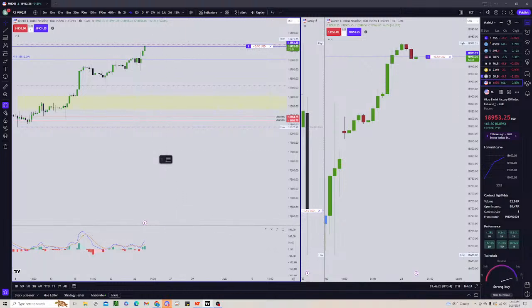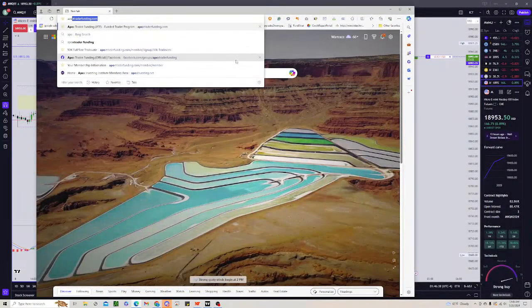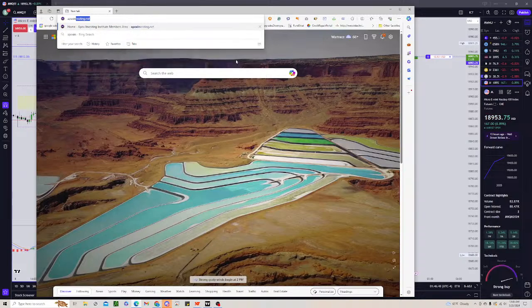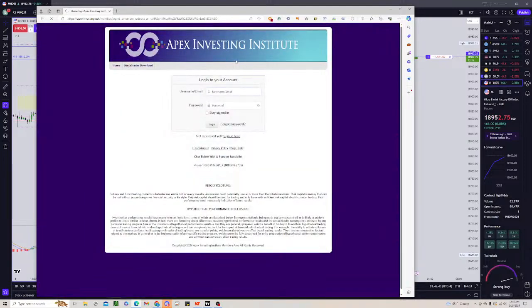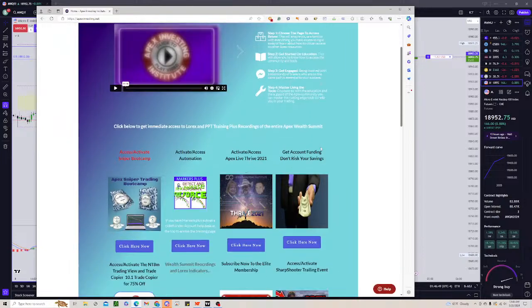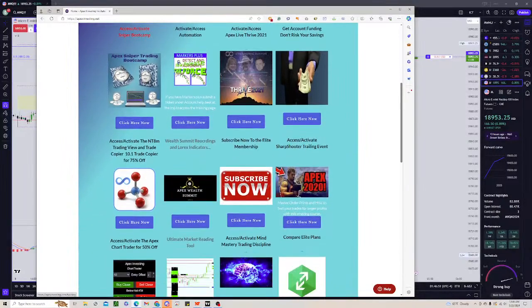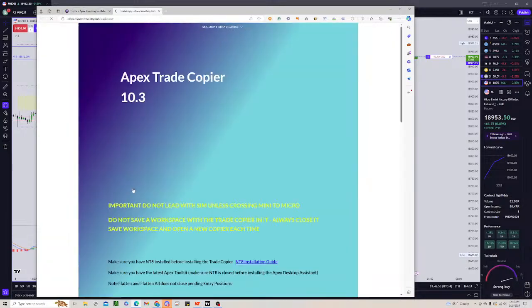The Apex copier. Again, you buy the Apex copier from Apex Investing. I'll show you what that looks like. I think you can do .net or .com, I think they'll both get you there. Then you come down here and click right here, the Apex copier.